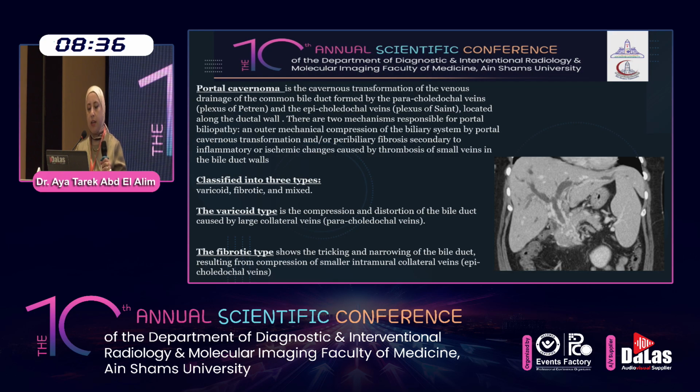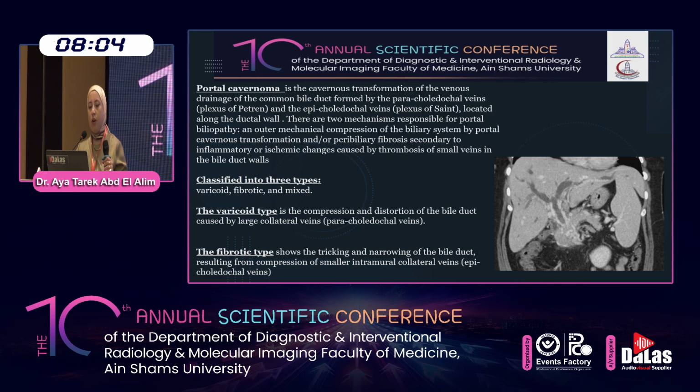Portal cavernoma is the cavernous transformation of the venous drainage of the common bile duct, formed by the paracholedochal veins and the epicholedochal veins located along the ductal wall. There are two mechanisms responsible for portal biliopathy: mechanical compression of the biliary system by portal cavernous transformation, and/or peribiliary fibrosis secondary to inflammatory or ischemic change caused by thrombosis of small veins in the bile duct walls. It is classified into three types: varicoid, fibrotic, and mixed.